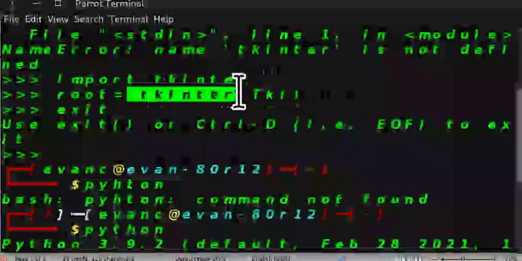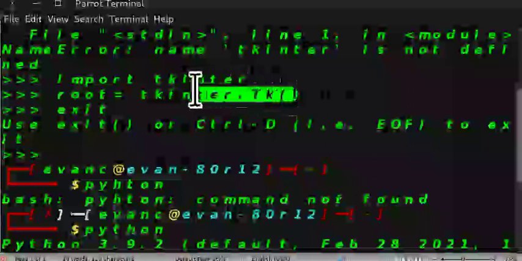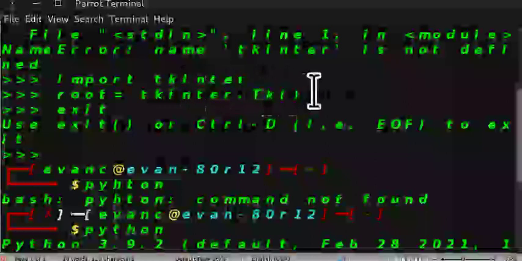So we see that Tk dot is in Tkinter. We are opening what? Tk. So the Tk must be found in Tkinter. So tkinter.Tk means that we are calling Tk from Tkinter. And in this case, look at what I did.